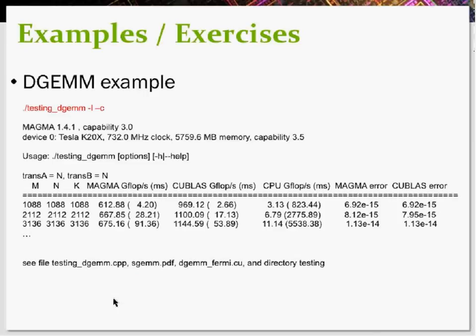As I mentioned, it's very useful just to see how powerful your machine is. So that's in testing, dsyevd for example. If you run with -c, -c to run LAPACK for comparison, in this case the CPU code, to compare performance.